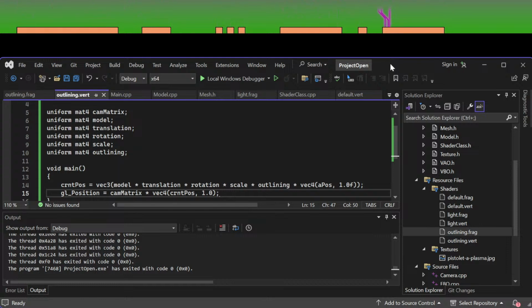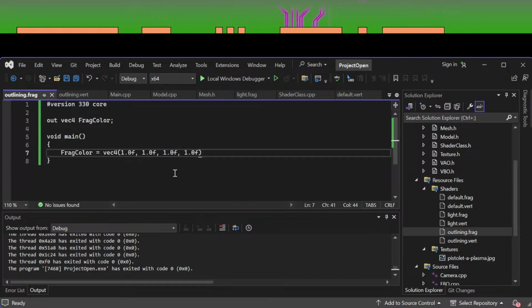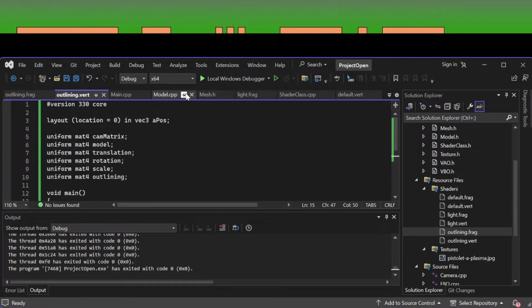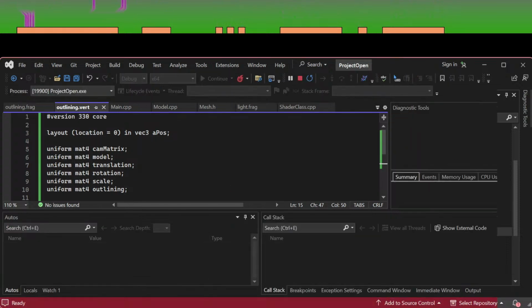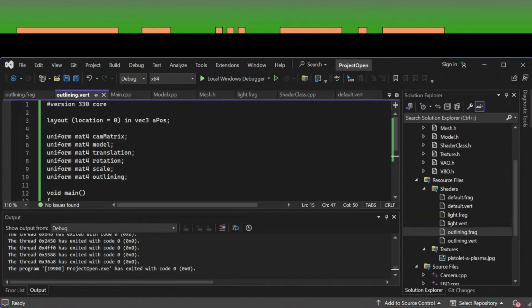So there's nothing here. Frag is even simpler. Those are the two worst ones to have an issue with.